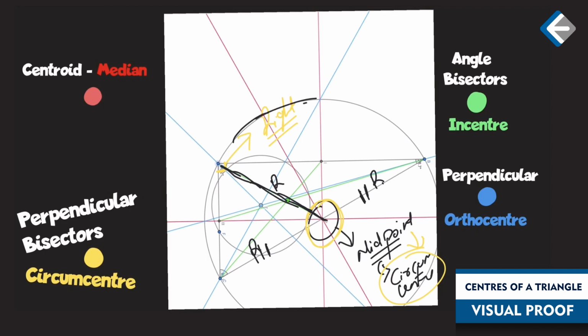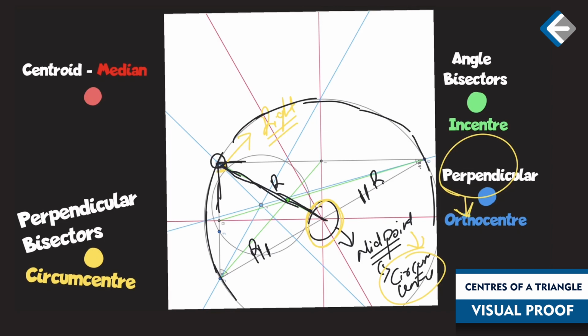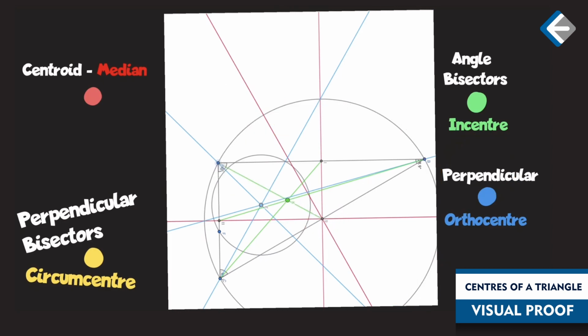So R is equal to R, and that is how you can draw a circle in a right angle triangle. So this is again a visual proof of the property which we already knew related to a right angle triangle, that the circumradius is always half of the hypotenuse. Now we know the reason. Last, the orthocenter is always the intersection point of the perpendiculars. So in a right angle triangle, you can see the orthocenter will be at the vertex, because two perpendiculars come from two sides, and I can take one perpendicular from the hypotenuse. So the orthocenter will be at the vertex. Okay, so this also proves the property that we know about a right angle triangle.